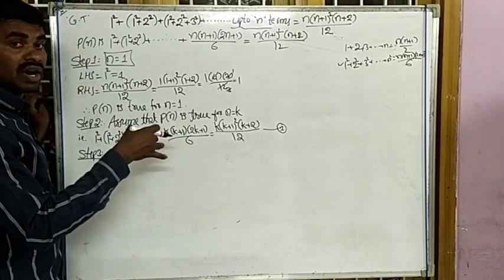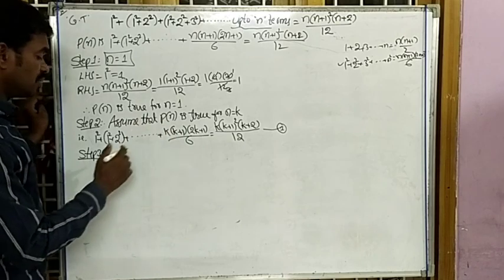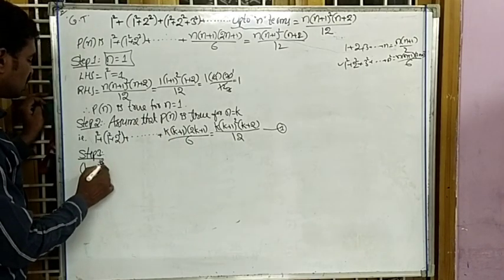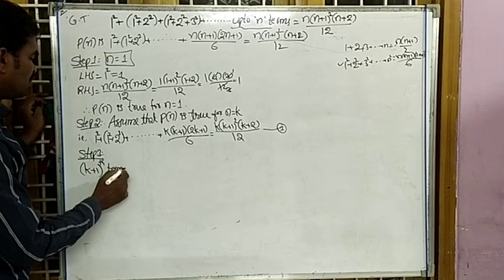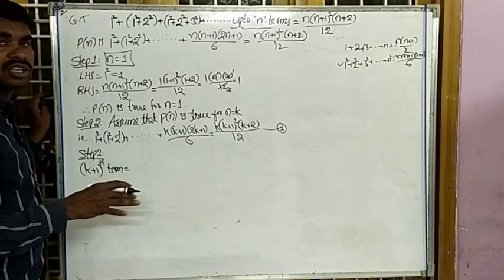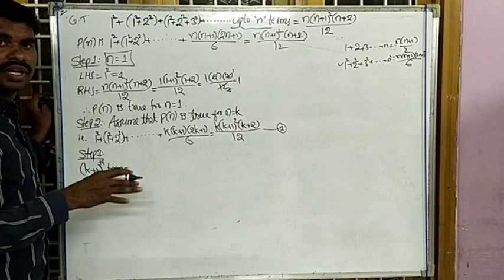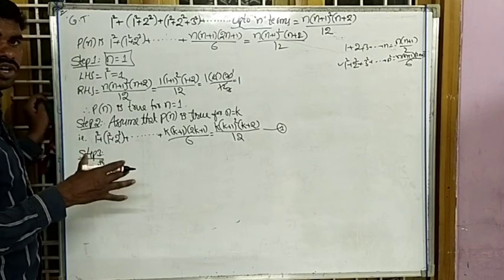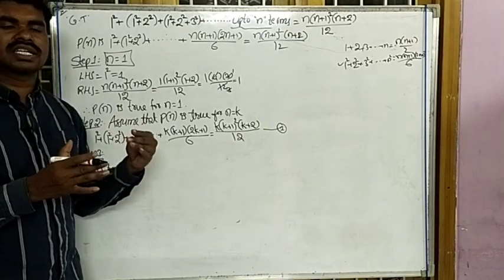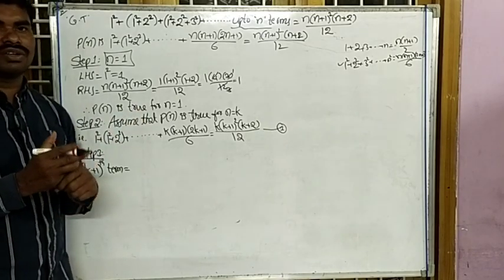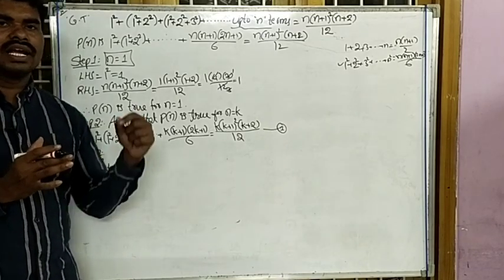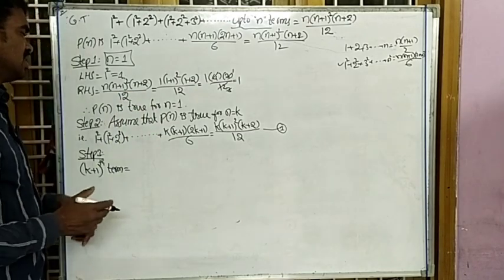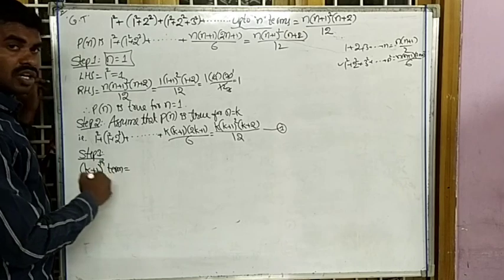We need to find the k plus 1 term immediately. So first of all, we should find the k plus 1th term. If you are watching directly the third part, also no problem. Even if you have doubt listening to this third part, please watch the first part and second part, because in the first part I explained very clearly, taking time, one by one. Okay, so the k plus 1 term we have to write.